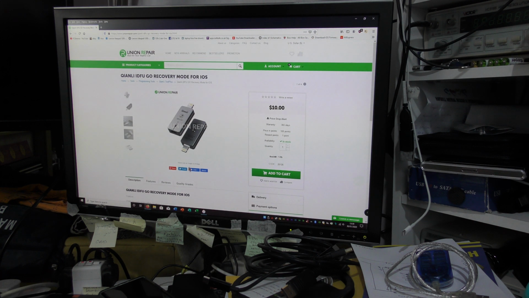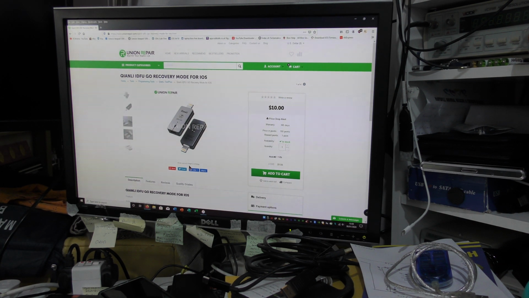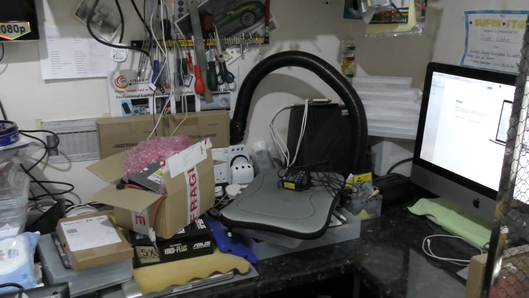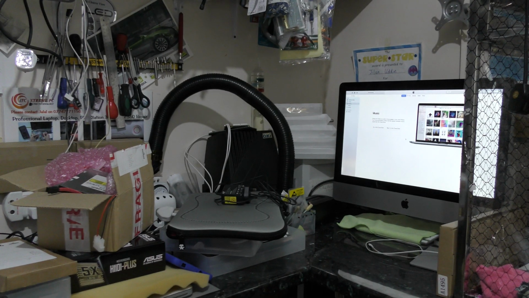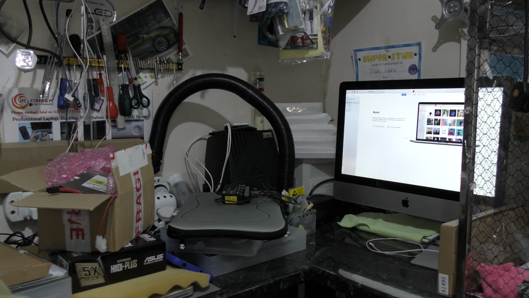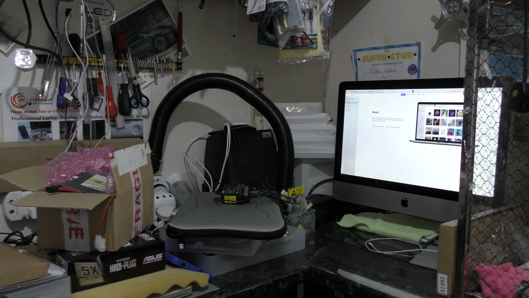So it's the moment of truth. What I'm going to do is plug it into an iMac and see what happens. So let's go over to the bench where the iMac is. Yes, you probably have gathered this is just an absolute mess. Like I said, I have a lot of stuff here. The room's too small and I wish I could do a lot more videos, but that's not going to happen.